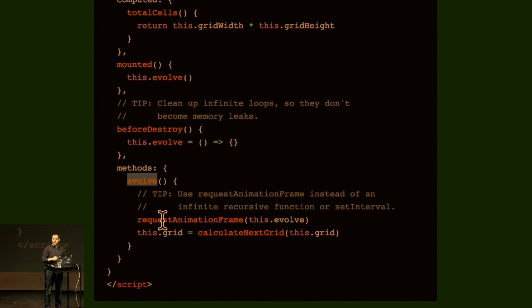And I'm not using something like setInterval to just run something every millisecond. Instead, I'm using a browser API called requestAnimationFrame that will run this as many times as the browser can keep up, so you don't get situations like skipped frames. And it'll just go as fast as the computer is capable of.